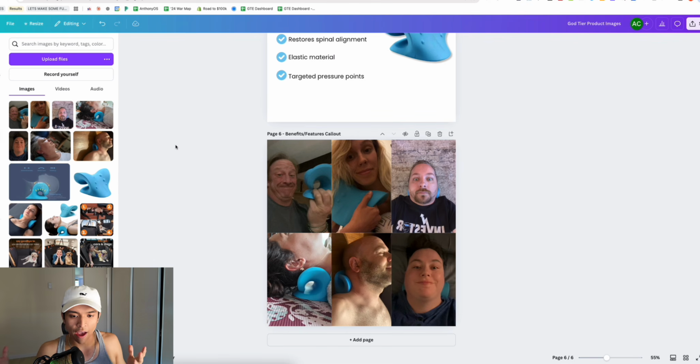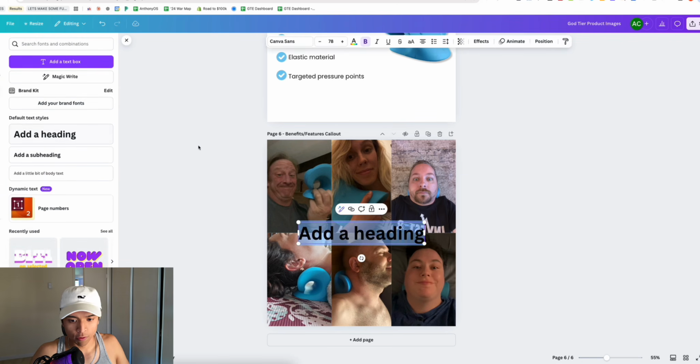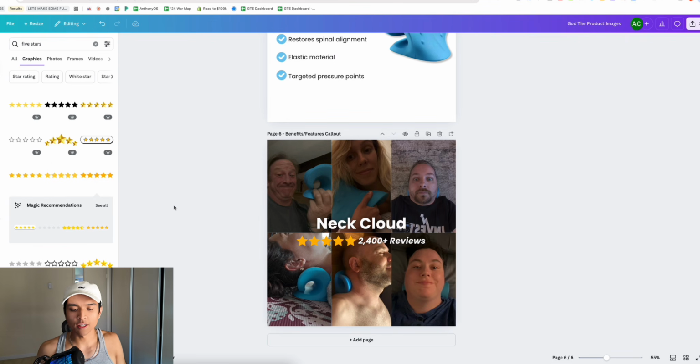All right. So as you can see, we've added in the actual images themselves, and we have this really cool collage of all these different people using the product. So let's go ahead and add a little bit more to this to make it really stand out and really draw attention to the social proof. All right. So as you can see, we've added in some text to the social proof image here up at the top. So let's just call this social proof image.